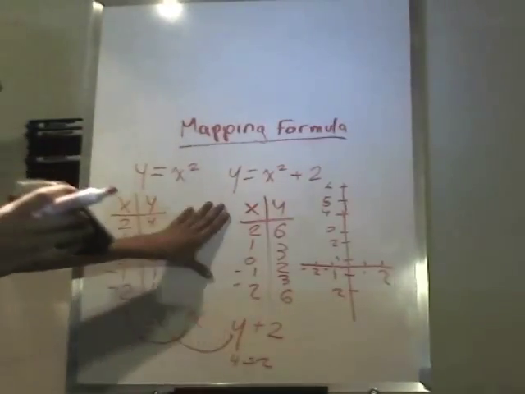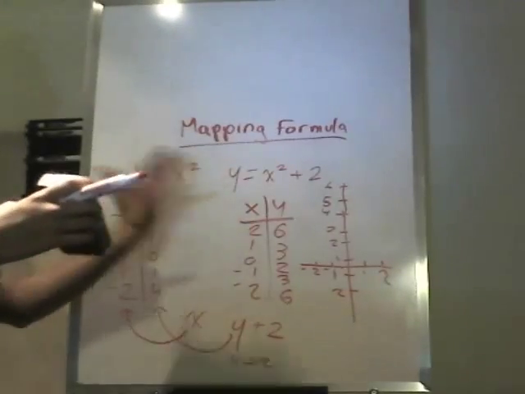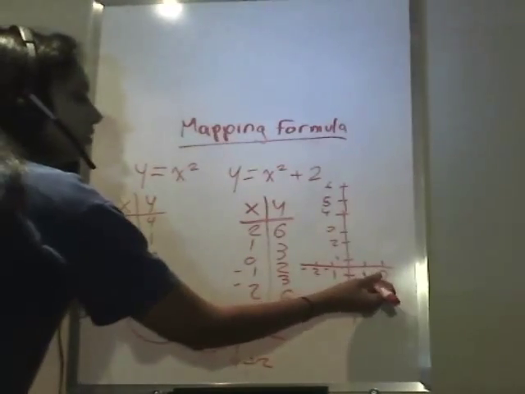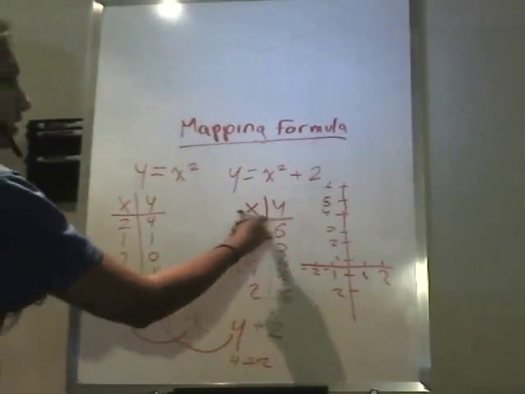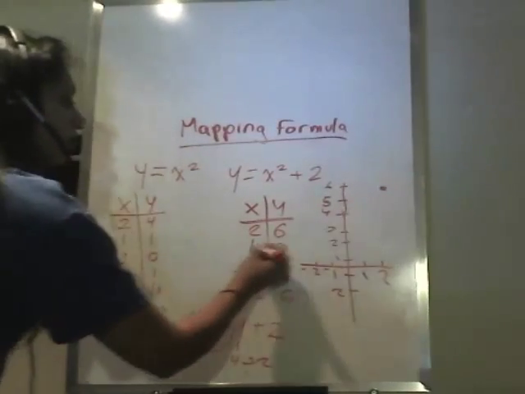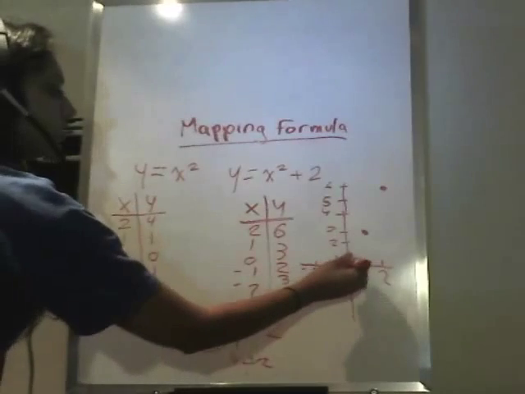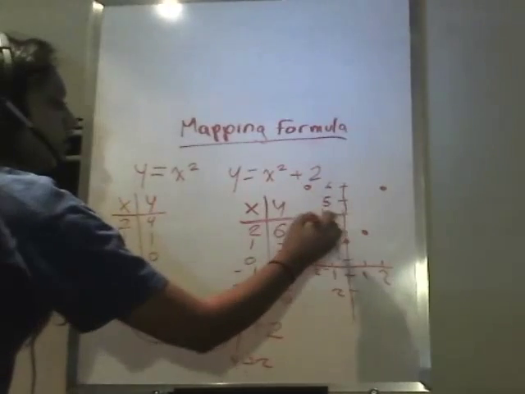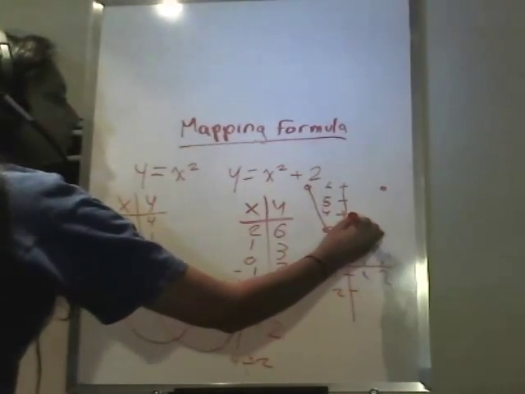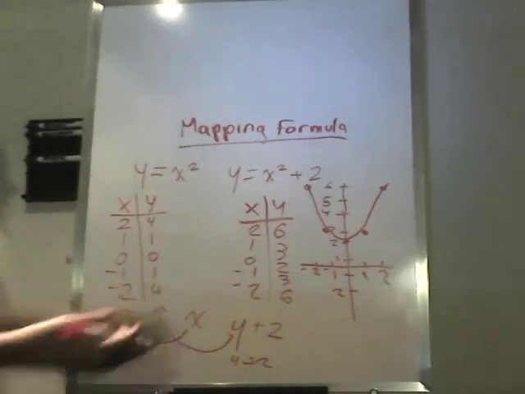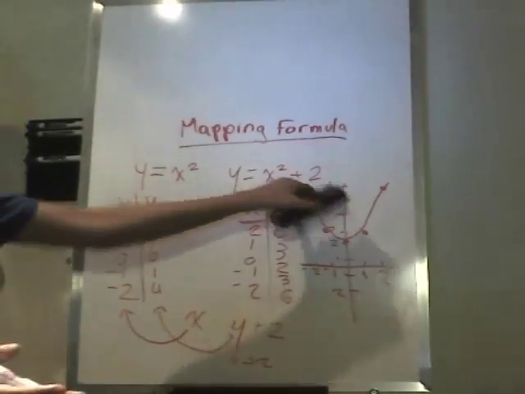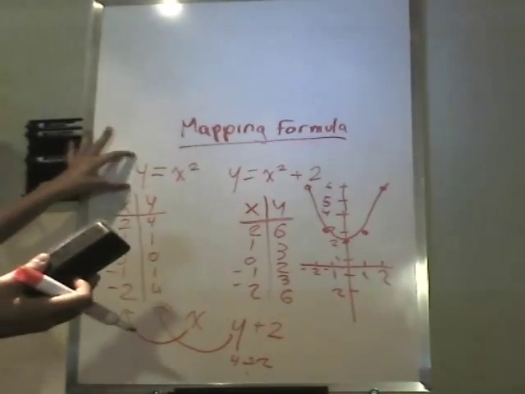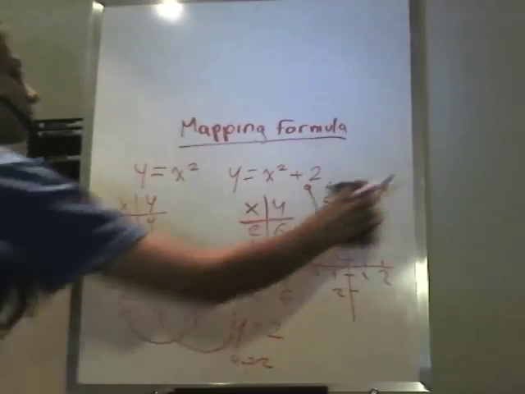Okay, now that you have your table of values for this equation, you can graph it because you have your points to get the parabola. Here's the graph. Here's your 1 and a 2. On your x, you go to 6, you go 1 to 3, 0 to 2, then -1, 3, and -2, 6. You see how they're identical? And here's your parabola. Sorry, it's not a perfect parabola, but you get what I mean. You just learned how to graph y equals x squared plus 2 with the help of y equals x squared.